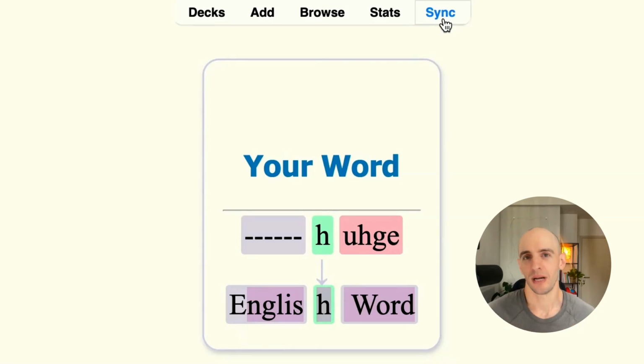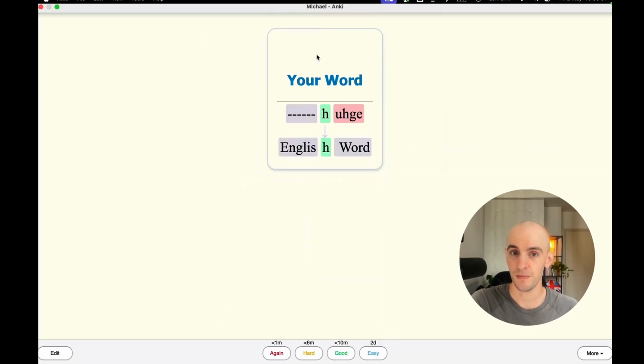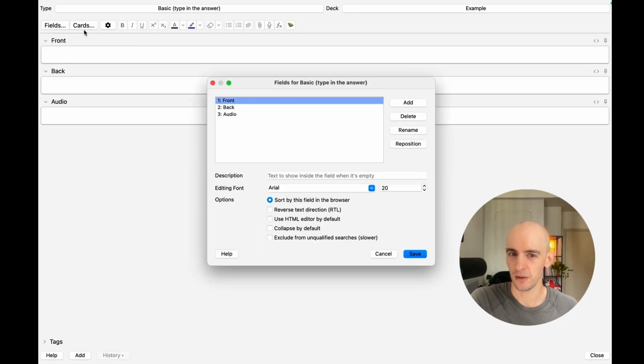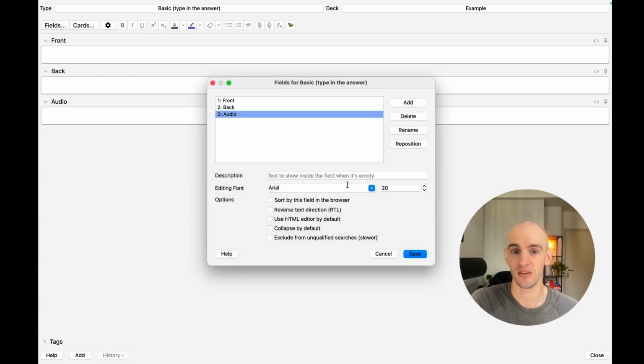I think one reason why Anki is so popular is because it can be quite simple, but you can also make it as complex as you want to. If you've used Anki before, you might notice that my deck looks a little bit different, and this is because I've done some edits to it. So when you want to get a bit more advanced, you can look at these 2 things here, fields and cards. Field is the different, as you can see here, front of the card, back of the card, and audio. So you can add audio if you want to. You can add more fields as well.